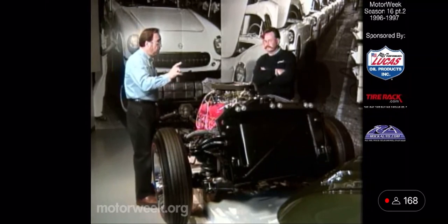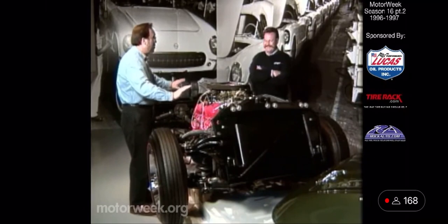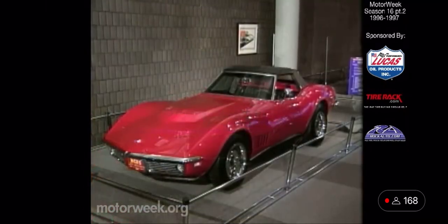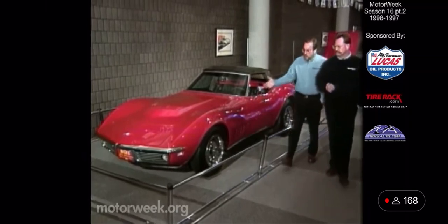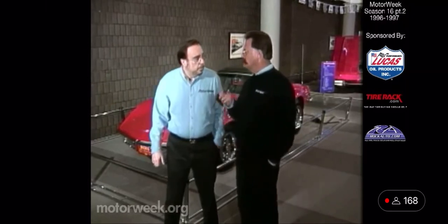Let's not forget some of the most awesome engines anybody has ever made — big blocks. Here we're into Generation 3, and although these cars look radically different than the Generation 2 cars, underneath they're the same thing. It's hard to believe that that basic chassis and styling lasted until 1982.